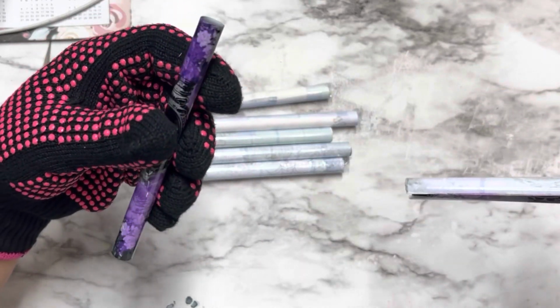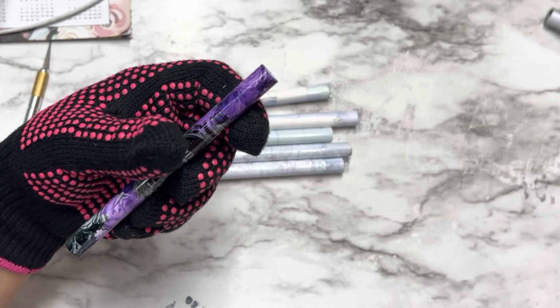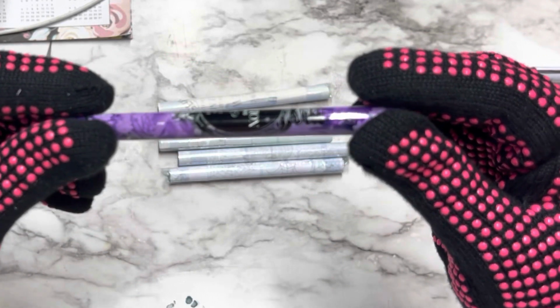And I love how this first wrap turned out. This is our Potion fresh from Salem pen. And check her out. She is so pretty. I love how vibrant the purple is on her.